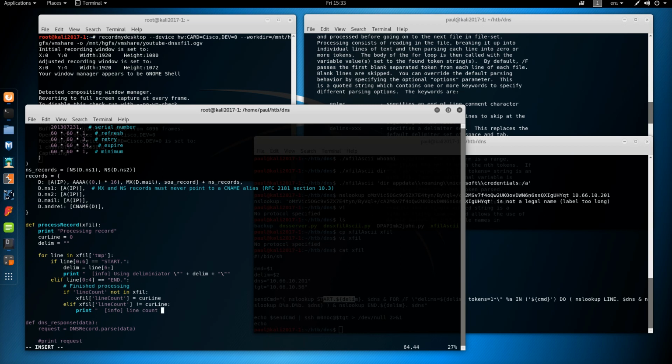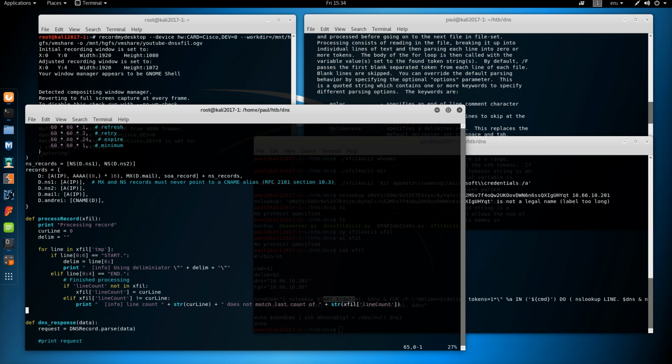Something will go wrong and get reported, rather than go wrong and behave in a weird way that you just don't understand. Xfil and line count. Cool.